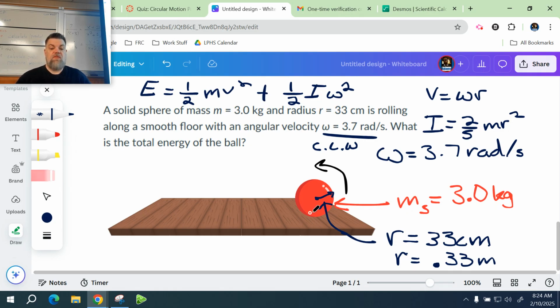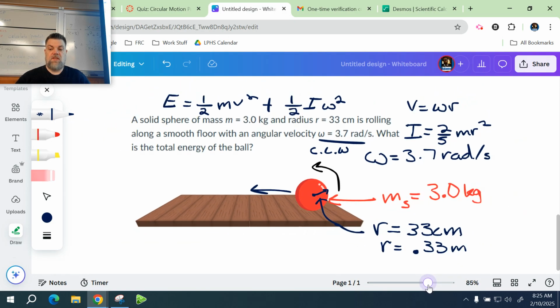So what I'm trying to figure out, there's two things. The ball is rotating, that's rotational energy. That's this stuff here. But also it is moving in a linear path. That's this stuff here. To get the total energy, we have to add the two. Okay. So, all right, let's calculate this stuff over here.